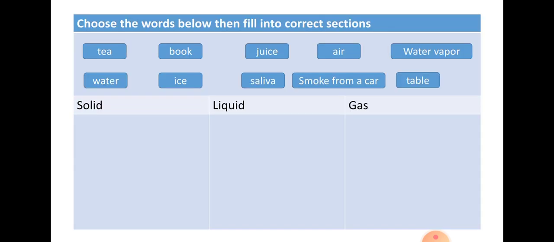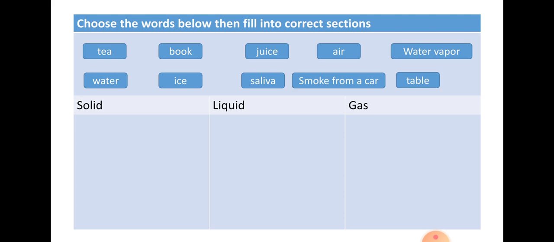So here is the quiz, everyone, the practice. You have to classify those 10 words in the box into the correct section. First section is solid, something hard. Liquid, something like water that can flow, and gases, something invisible like air or wind. Please place the 10 words into the correct section.